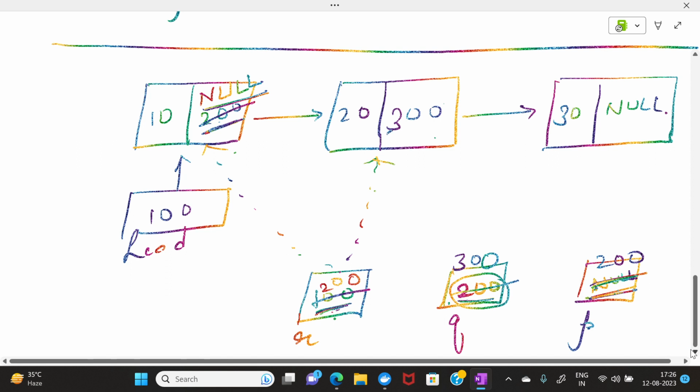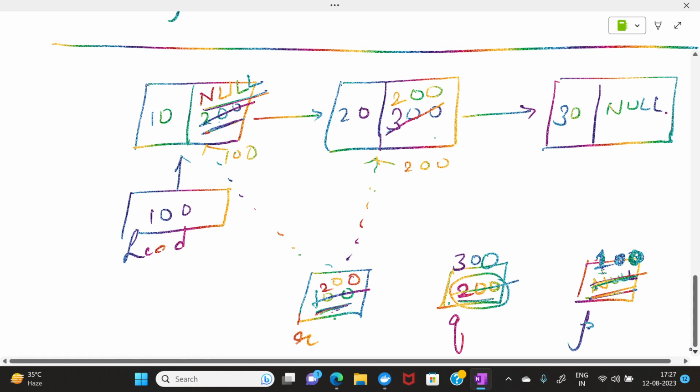Okay, and we are just updating this part. Instead of 300, we are placing the value 200 in this value. Initially this was, sorry, it should be 100, right? Because this is the address 200. So this part is being updated not as q, this part is being updated as r, 100.